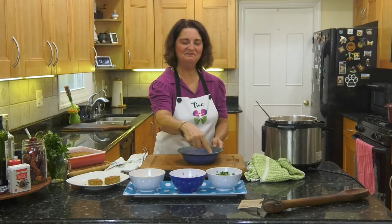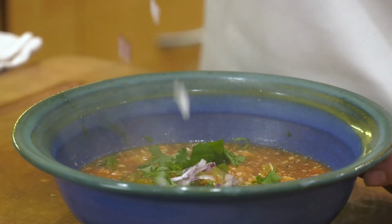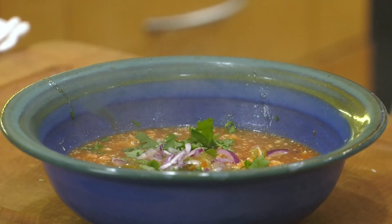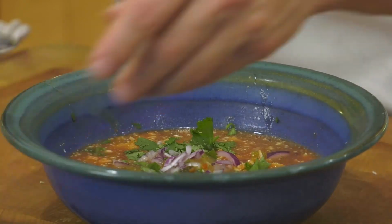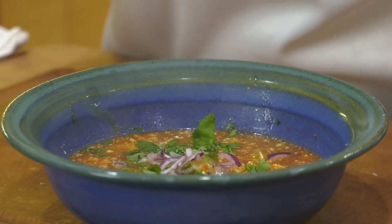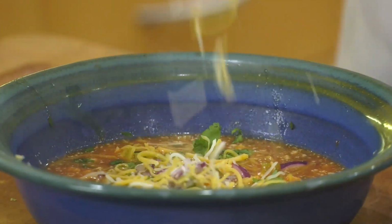With add-ins. A little bit of cilantro on the top, a little bit of chopped onions. The red onions are the best. A little bit of lime juice. Yes, fresh lime juice, freshly squeezed. And a little bit of cheese right on the top. I think it deserves a little bit more cheese than that.